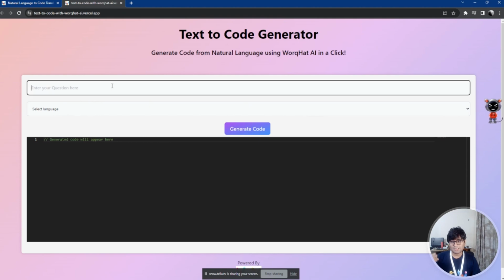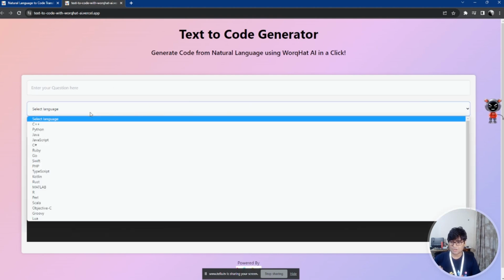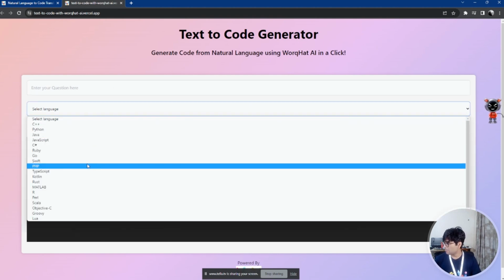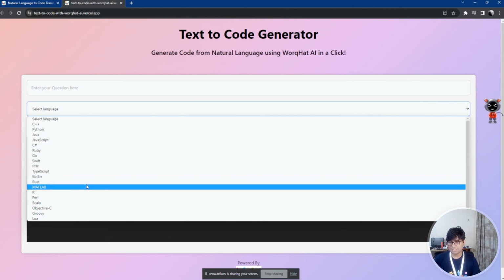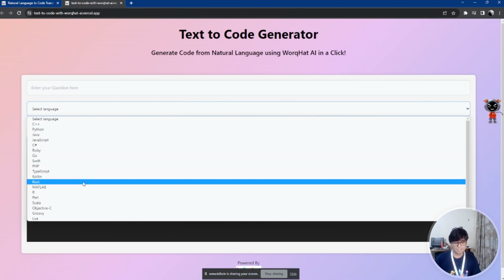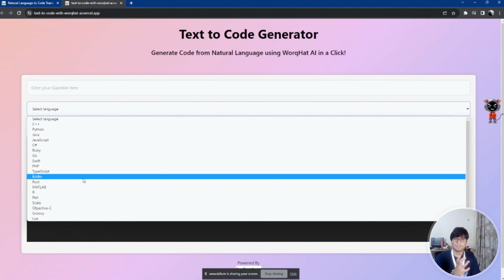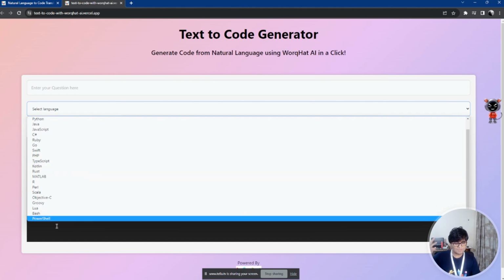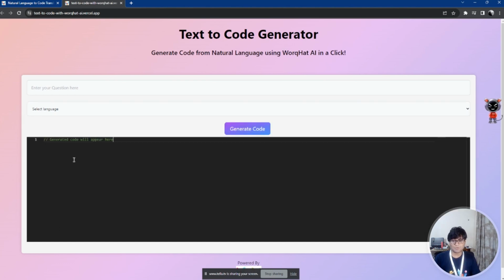We are going to take an input question over here. We are going to select a language from a list of available languages. That can be C++, Java, Python, JavaScript. You can give any list of languages that you want. And then we also have a code editor over here. This has been powered by Monaco Editor by Microsoft, and we'll be discussing a lot about how we can do this entire thing on your own.